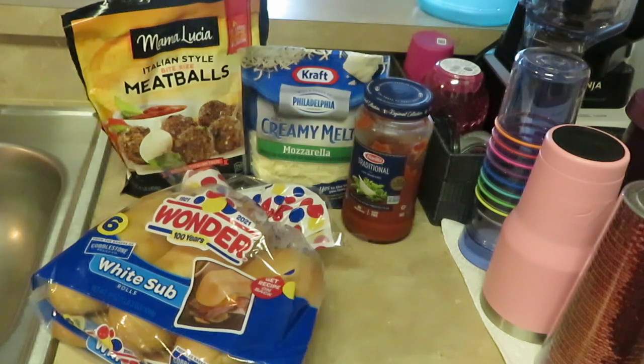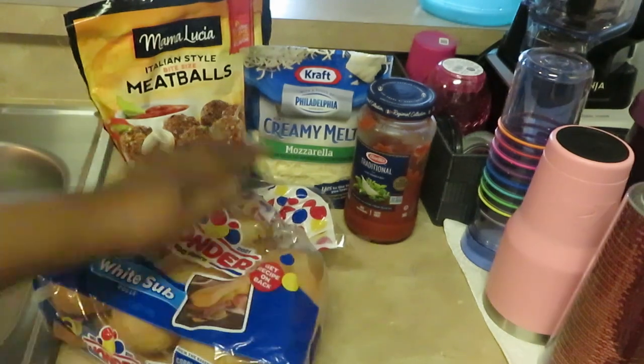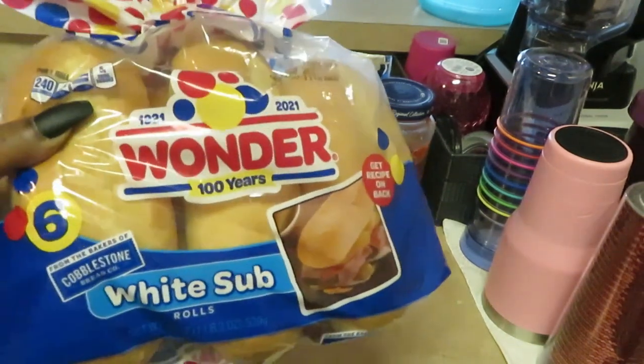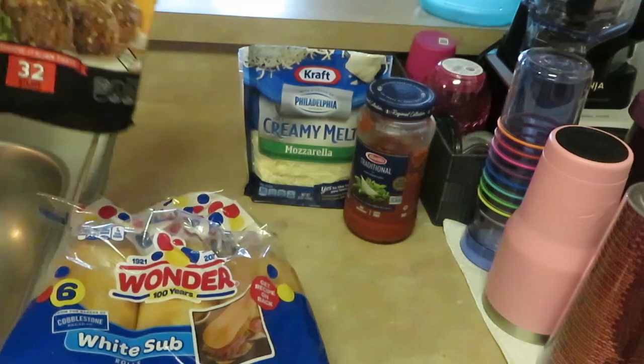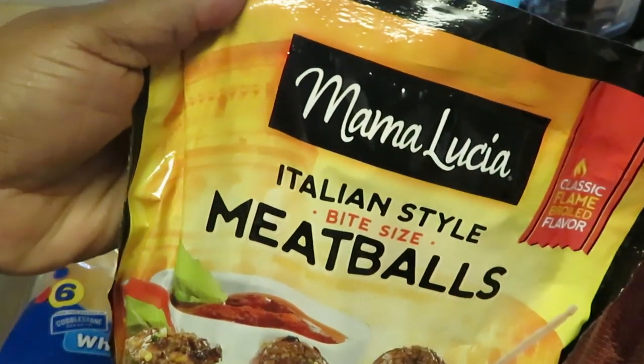Quick and easy guys, quick and easy. Meatball subs. I have our white sub bread. Wonder bread. That's old school right there, y'all. Wonder bread is delicious. All right, and I have the Mama Lucia Italian style meatballs.